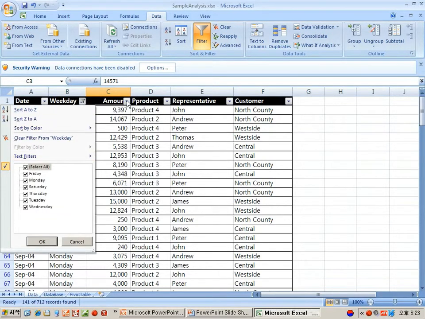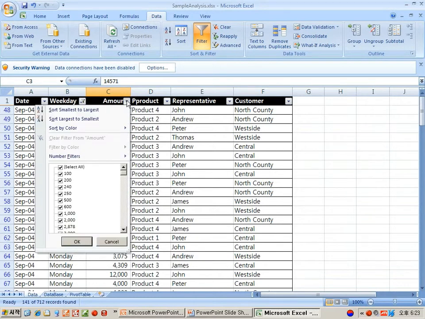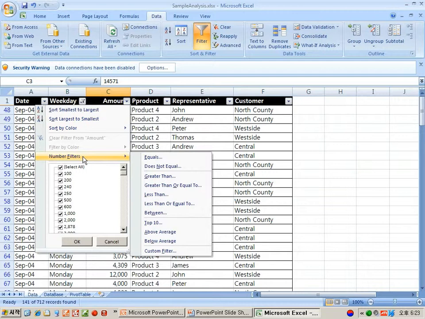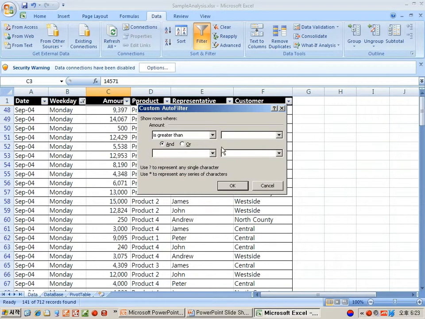And if you want to see the amount, sometimes you can give some formula. For example, I want to see the records whose amount is greater than 30,000.